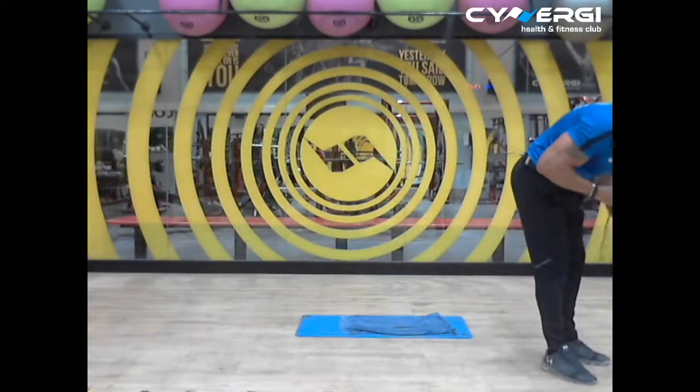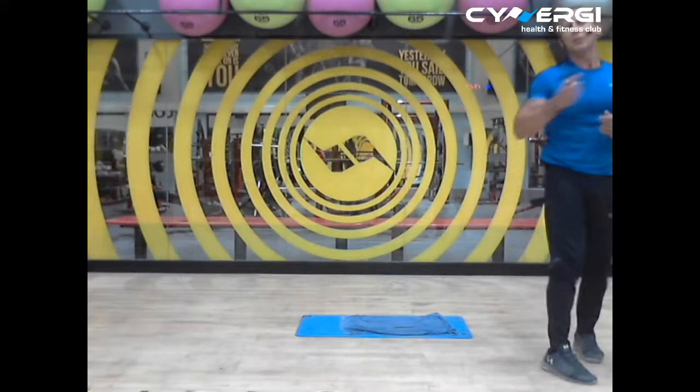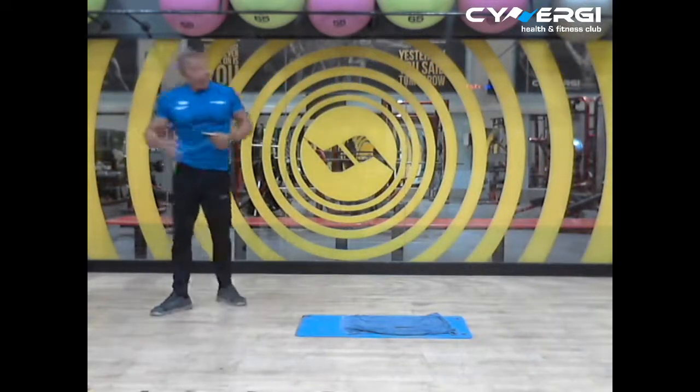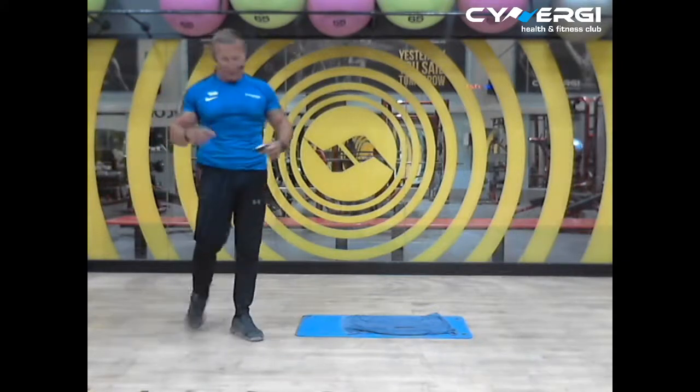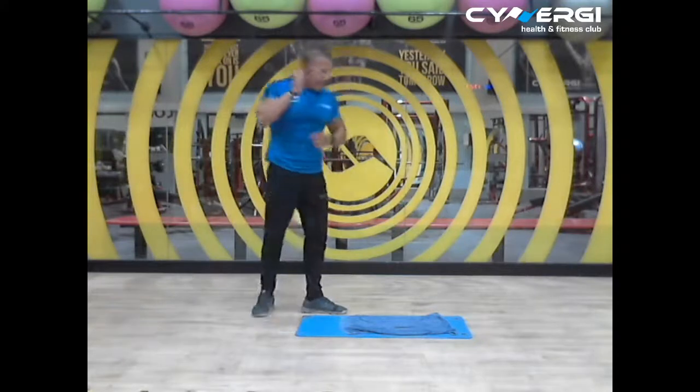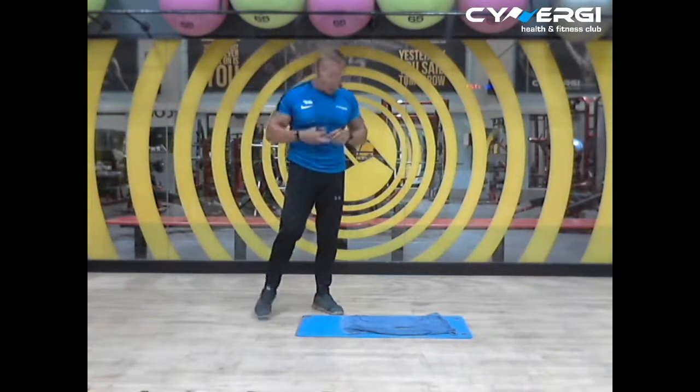So what should we do next? Let's do some flutter kicks for the lower core. You haven't targeted the lower core too much today, but this is always a fantastic movement when you get this right. So working the lower core, the hip flexors, posterior chain, and with this one we're going to go for about 45 seconds, okay?